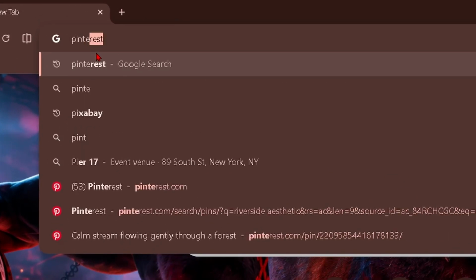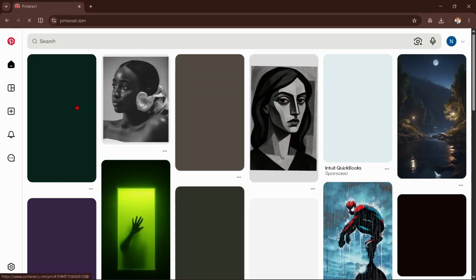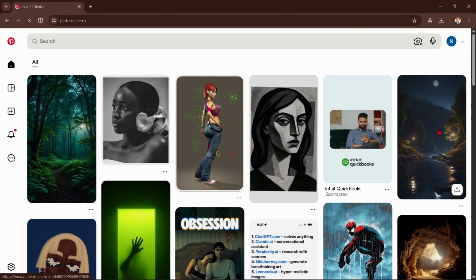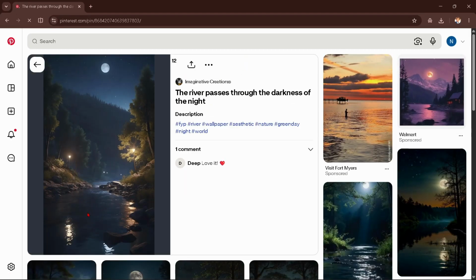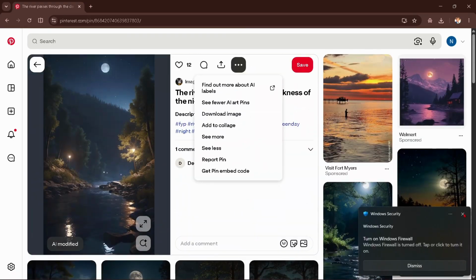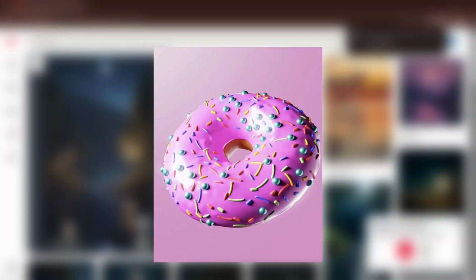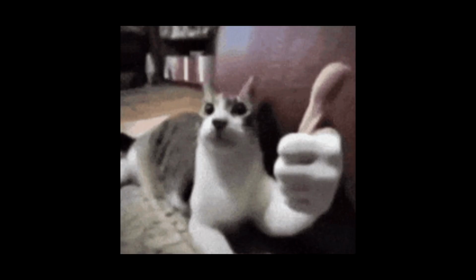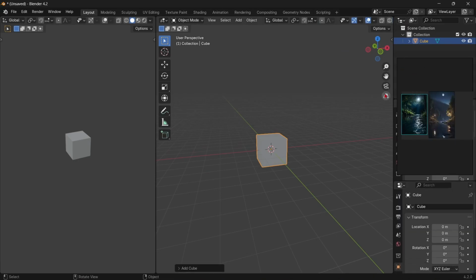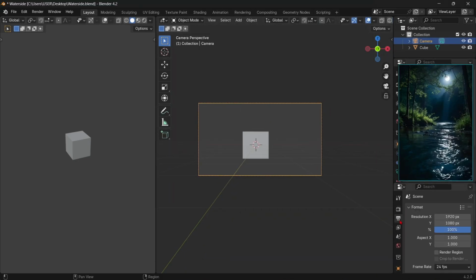Before opening Blender, I spent some time gathering references. I wanted the environment to feel calm, mysterious and illuminated by the moon, so I collected images of forests, streams, moonlit landscapes and atmospheric lighting, because even the professionals use reference. It's a thing. With my reference ready, I jumped into Blender and started by setting up my workspace.